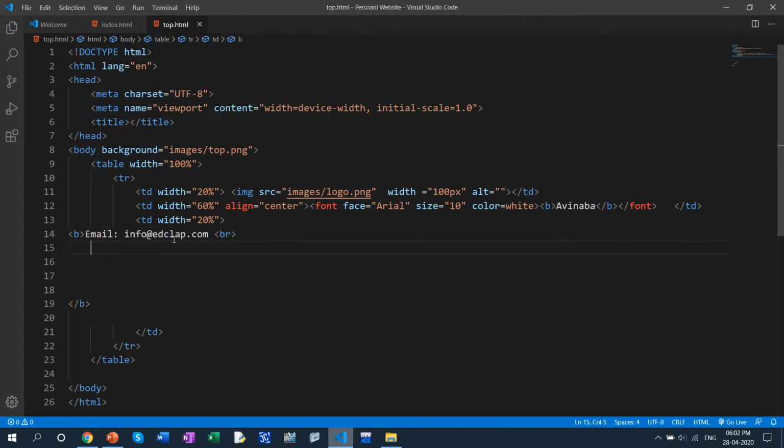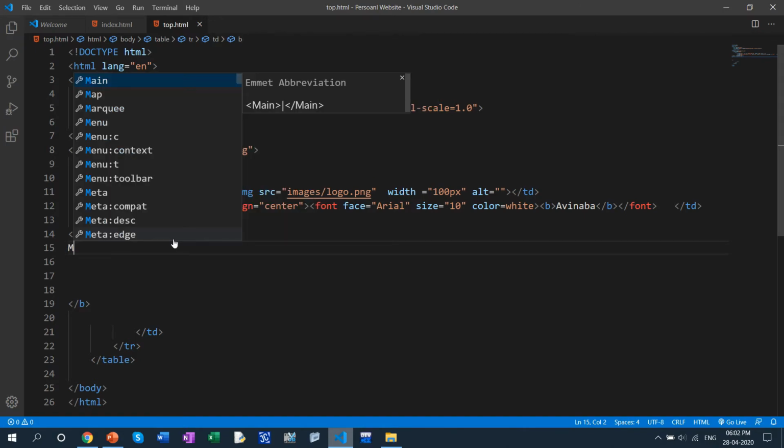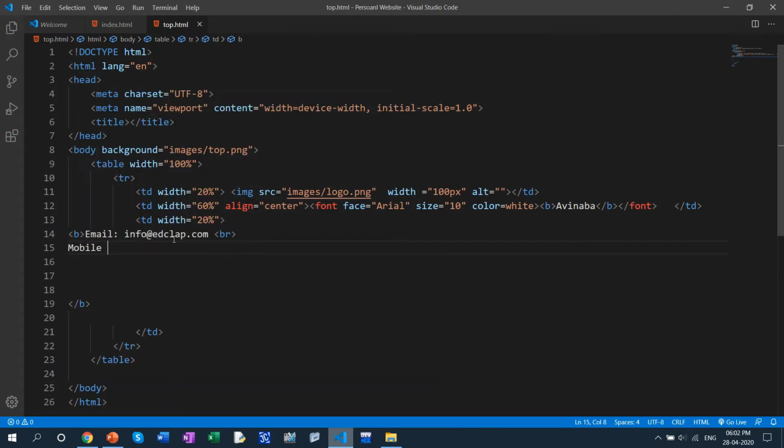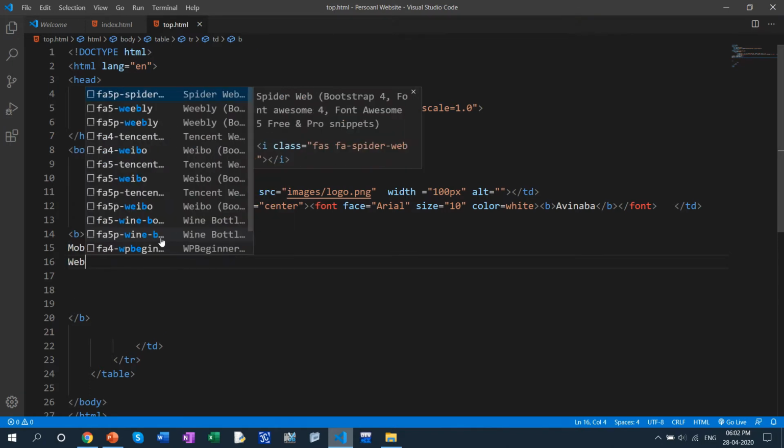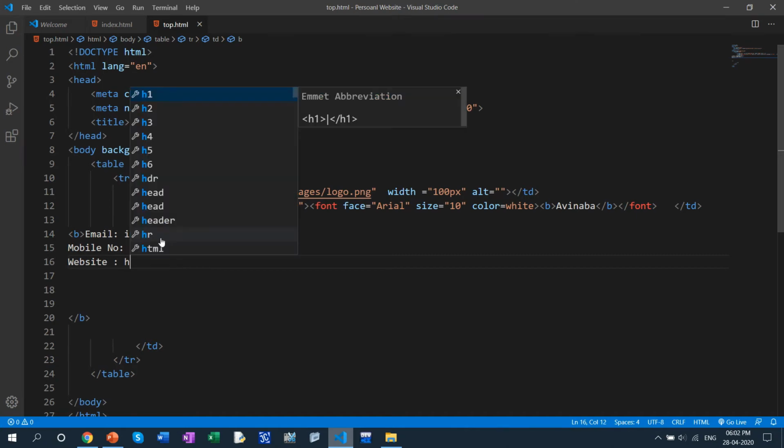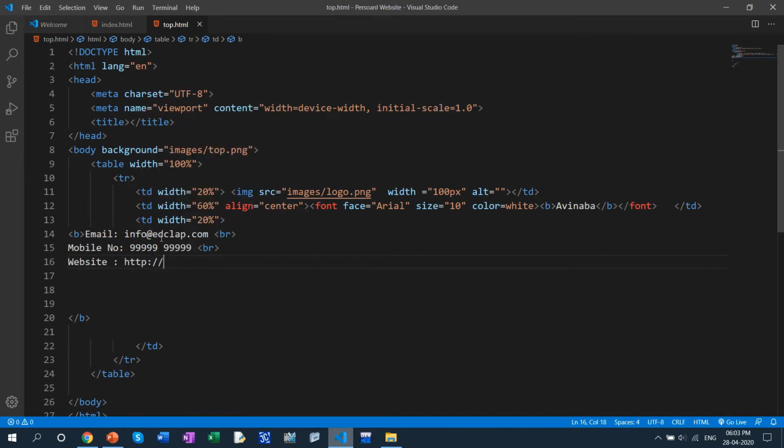Then I come down to the mobile number. So make it mobile number. Fine. Here the next line is the website. Say website.